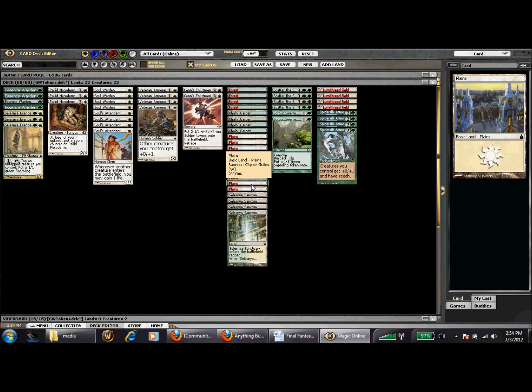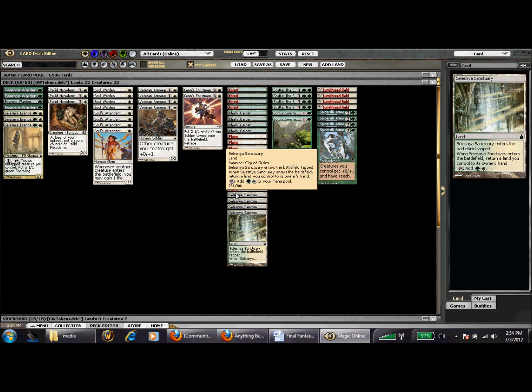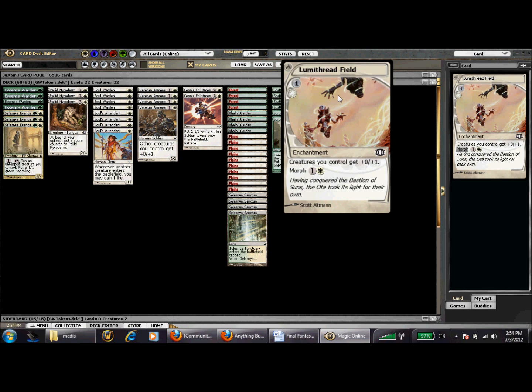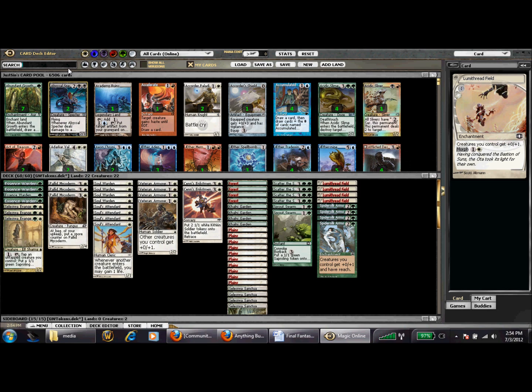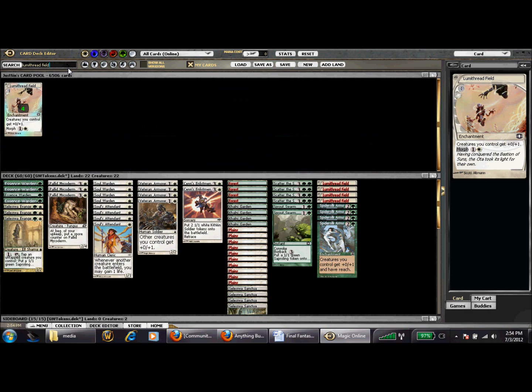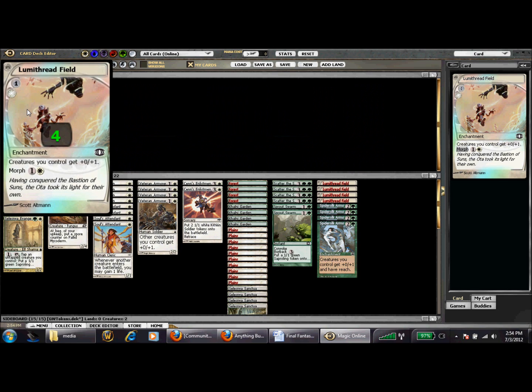And when it's red like this, and you do actually own the card, and you see here with these Lumithred fields, if I bring this down here and search my collection for Lumithred field, it is going to come up here and show that I do own 4 copies of this.